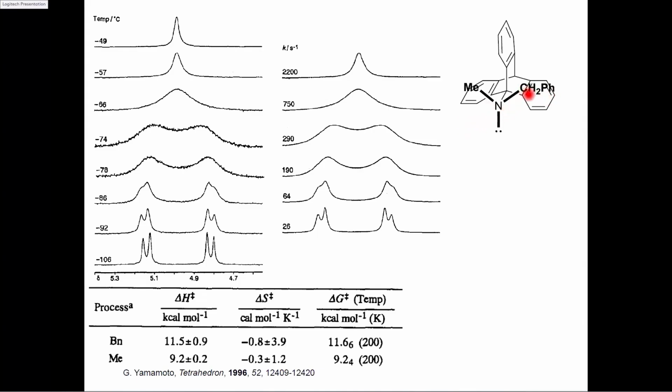That makes the CH2 hydrogens diastereotopic. You know the difference between enantiotopic hydrogen and diastereotopic hydrogen. Enantiotopic hydrogens are related by a mirror plane. Diastereotopic hydrogens are not related by a mirror plane or axis of symmetry. That being the case, it will give an AB quartet for the CH2 group. The AB quartet is seen at low temperature where the rotation of the carbon-nitrogen bond is slow. As you go to higher temperatures, the rotation becomes fast and the NMR no longer distinguishes the two CH2 hydrogens, so it appears as a singlet in this spectrum.